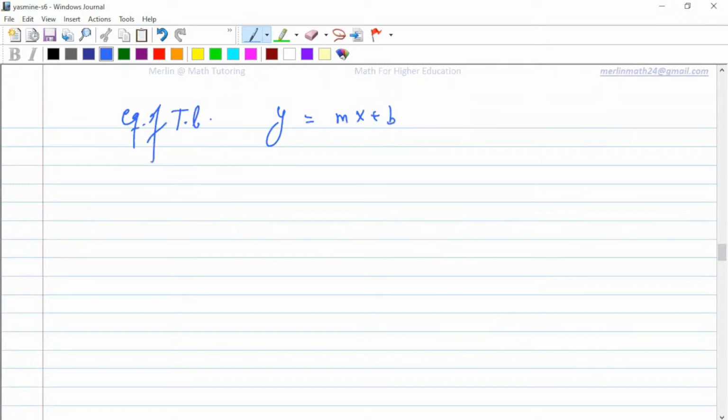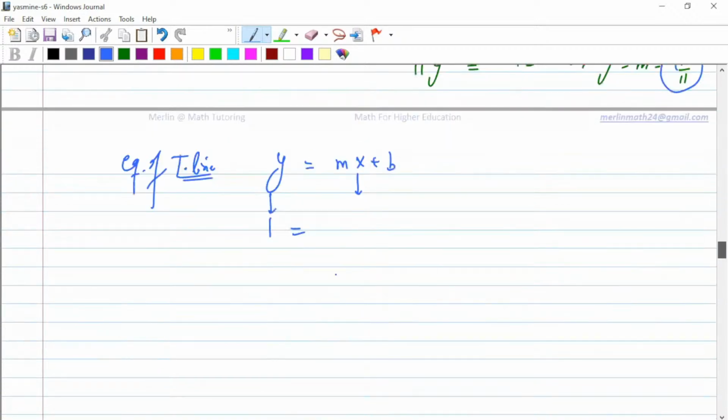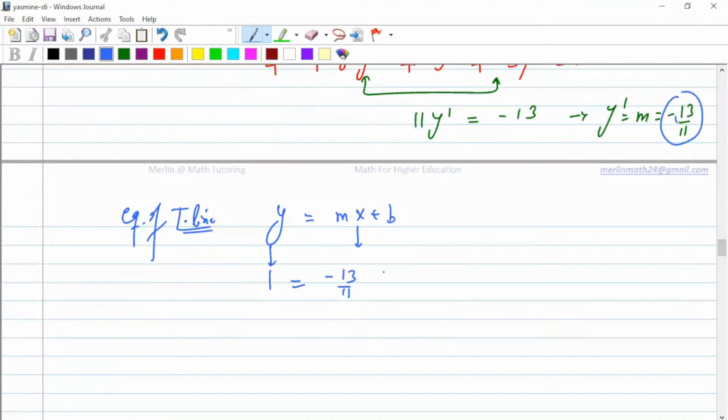So I'm abbreviating tangent line. X is 1, y is 1, so you plug in, and m is the number we obtained, which is minus 13 over 11. So you see times 1 plus b. It's going to be minus 2/11. So B would be, I don't have minus y. Which one is a minus? B. That you didn't kick.